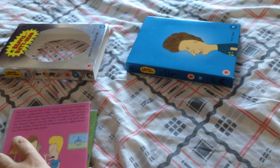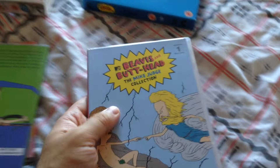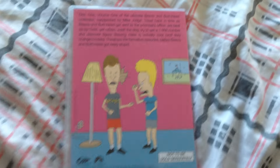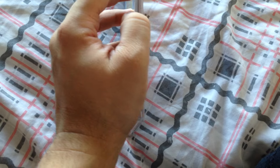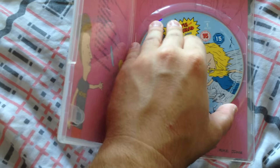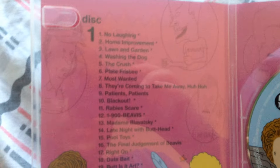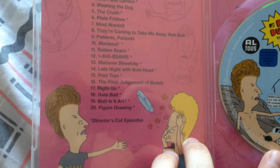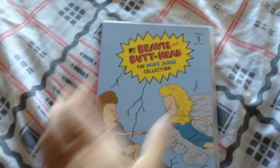That is the inner and outer casing. Then we've got the individual plastic case DVDs. This is volume one, disc one — there's the back. If we open it up, it's got the disc. That's the first disc, and then you've got basically the list of the 20 episodes. Some of them are director's cut.